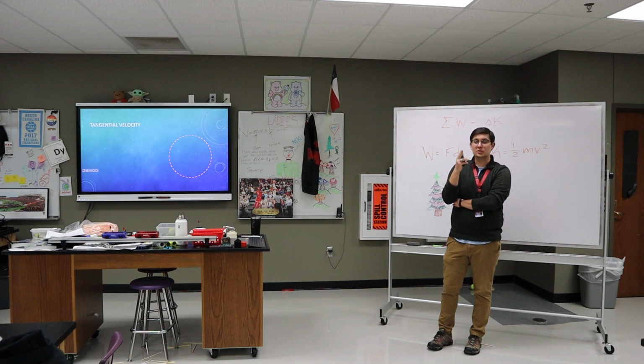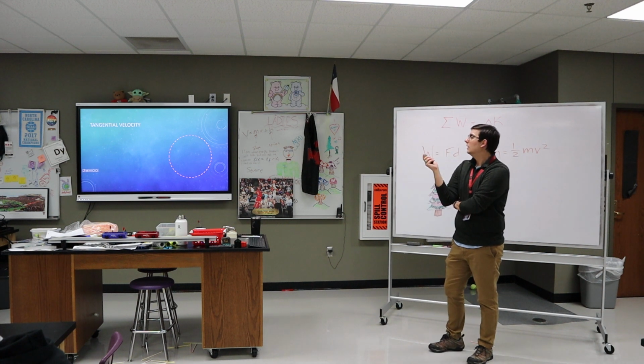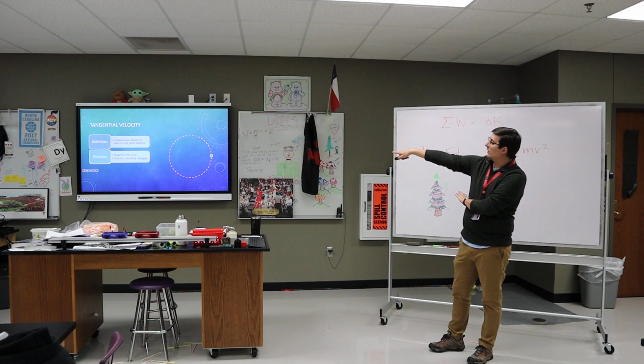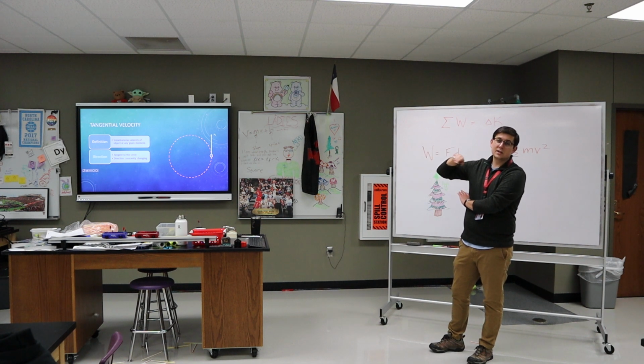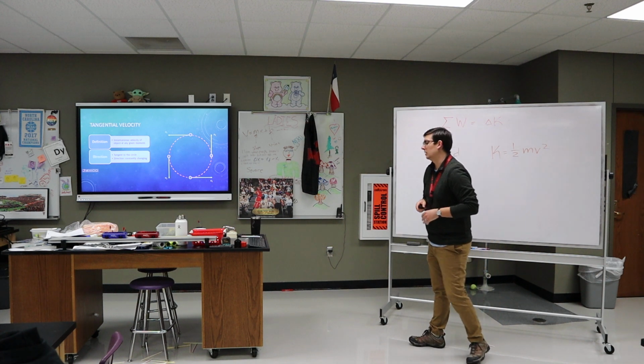If you cut the string at any given moment, it would continue in a straight line tangent to the circular path wherever it was. Okay? If you imagine that point right there, then the velocity is there, right? It's tangent to the circle from that point. If you imagine 3 other points where that might be happening, you can imagine the velocity is in all those places. So that velocity is constantly changing.